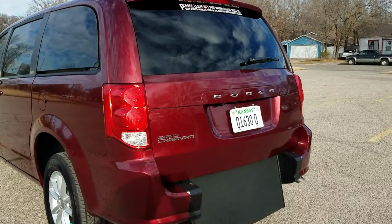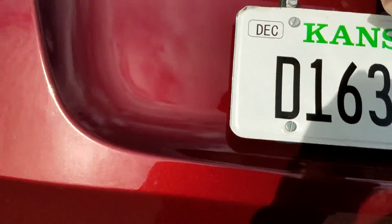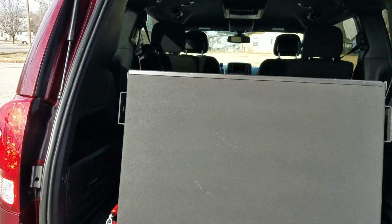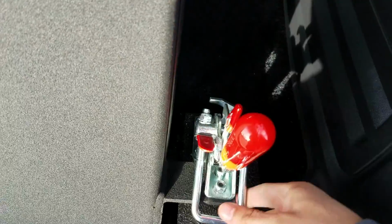Today I'm shooting a video of our 2019 Dodge Grand Caravan SE. This is the 35th anniversary edition. It's got a brand new conversion on it. I can operate the entire conversion using just two fingers.